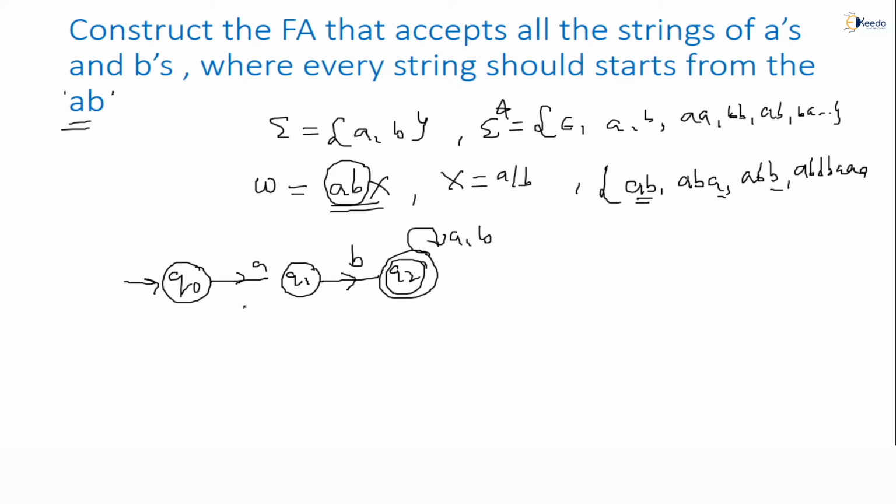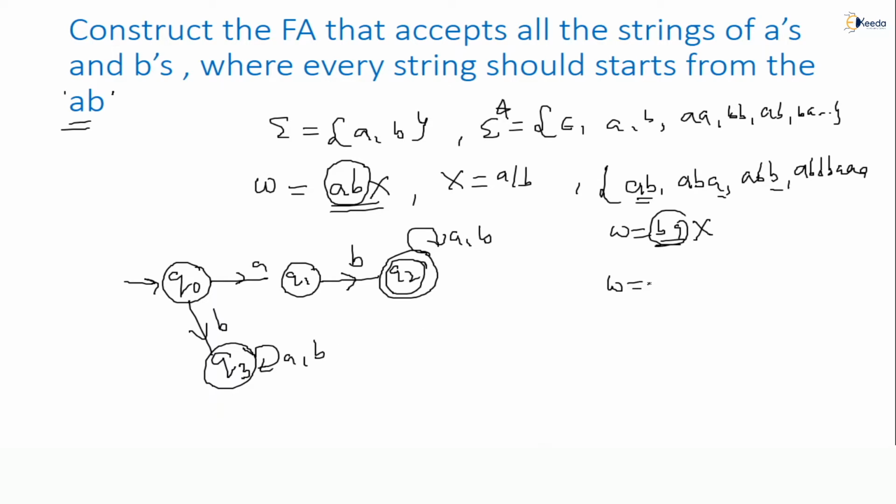Now whether it is a complete FA, that is, whether it is a DFA or not: a DFA is a complete system. Suppose the string W starts with BA, what happens? We don't have such strings in this language. They said only strings starting with AB. BA is not there, so this string must be rejected. So now Q naught on B comes, I have to make it go to Q3. Then after that any number of A's and B's come, this must be rejected.